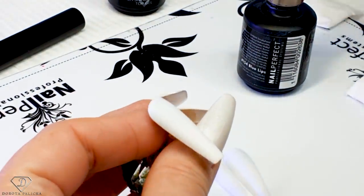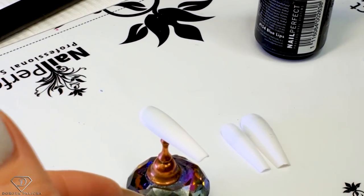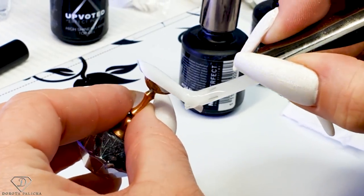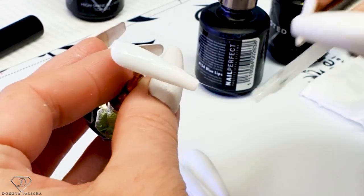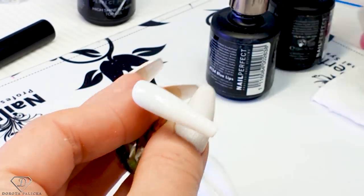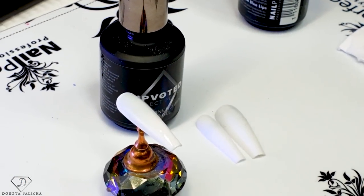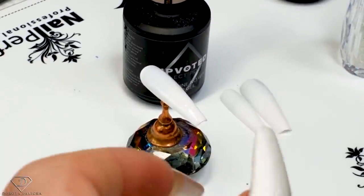And then on this nail, just so we've got something shiny again, we are going to apply the Swarovski Crystals Pixie. So for Pixie, I'm going to use the Silk of Base Gel. So I've got the Silk of Base Gel, and I'm just applying a layer of the base gel. Pretty decent amount. And then straight away, we are going to apply the High Shine Top Gel. The base has the inhibition layer, and you really don't want that inhibition layer.